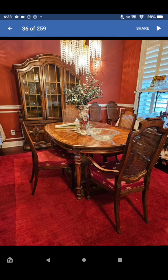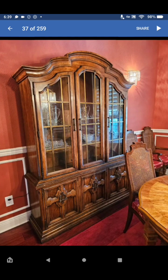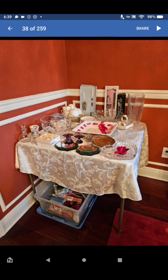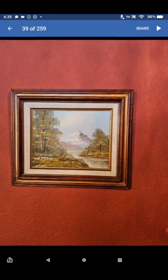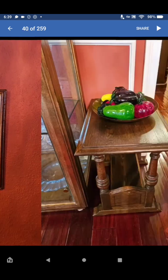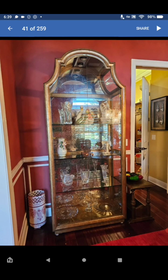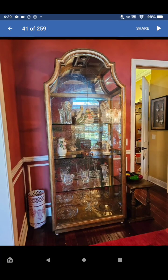Look at this table and hutch with chairs, and look at the chandelier and the vase on the table. Look at the china hutch with crystal in it — all the crystal, casserole and serving dishes. Look at the art. Looks like ceramic or glass fruit — very nice — in the curio cabinet. My dad used to buy a lot of those for my mom. Look at the crystal and the figurines.